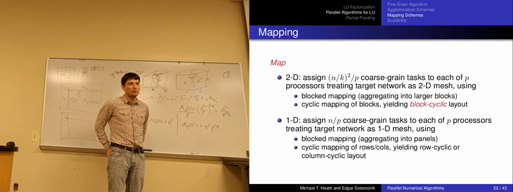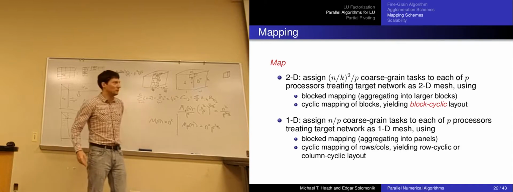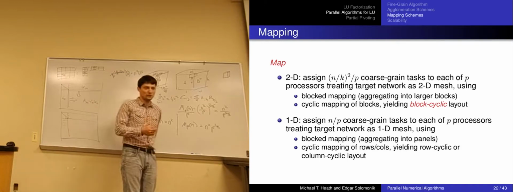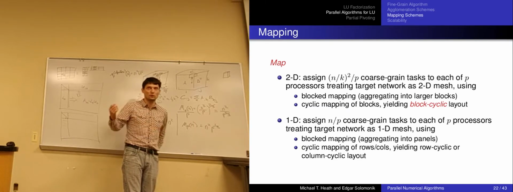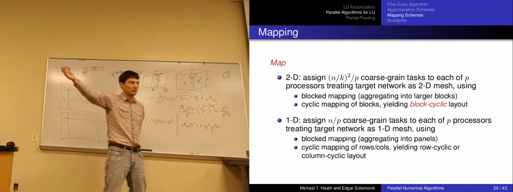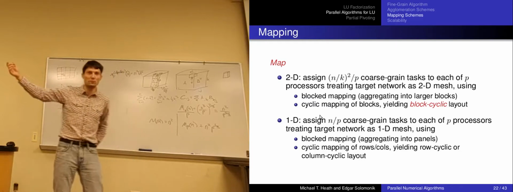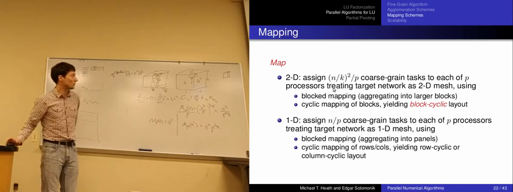So we were unhappy with our block layout because of load balance and concurrency. So the cyclicity will help us with that. It will basically mean that if I'm the 0th process and I own every 20th element, then I'll have work to do at the start, but also work to do when there's only 20 columns left in the matrix. And if the matrix has 1,000,000 columns, that means I'll probably have work to do throughout the entire time. That's kind of the basic intuition.